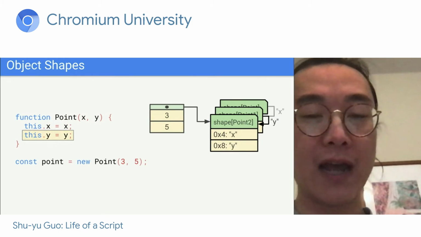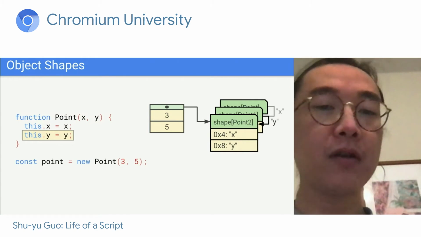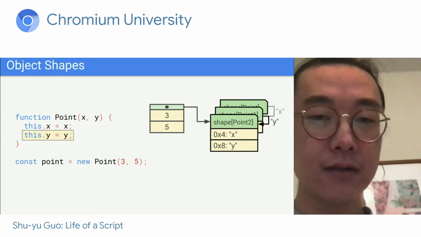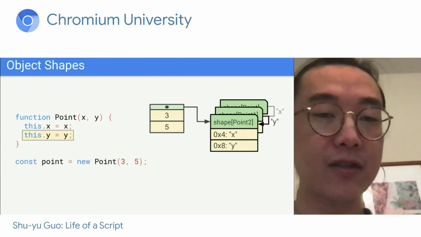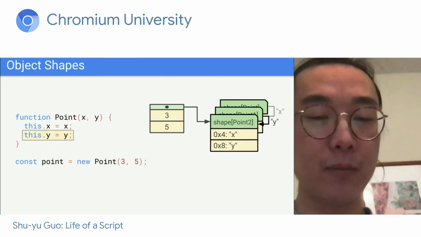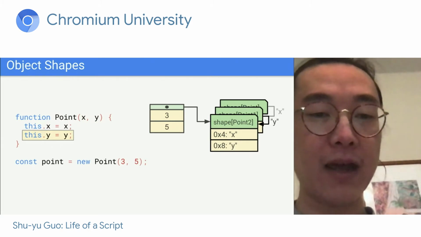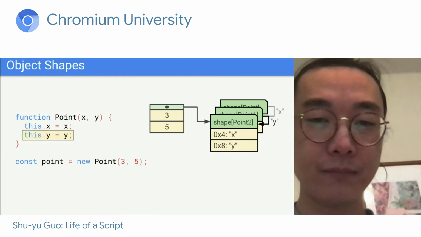So now we have this history tree, basically, of shapes where you have the empty shape, and then x, and then y. So when you check if an object has shape 0.2, you also know that it has x, right? It's not just that it has y, it also implies that it has a property named x at offset 4. Y is at offset 8. We do the transition, we update the pointers, and we hook it all up.